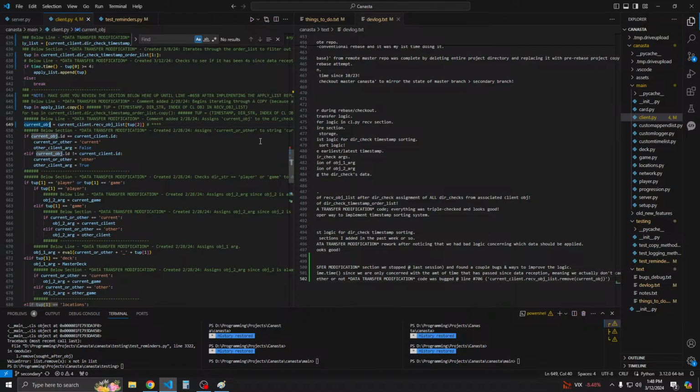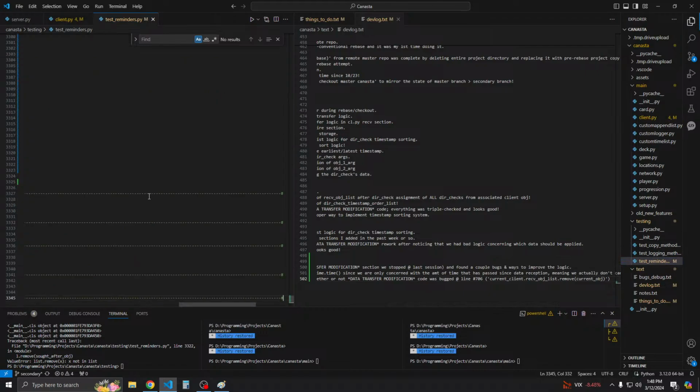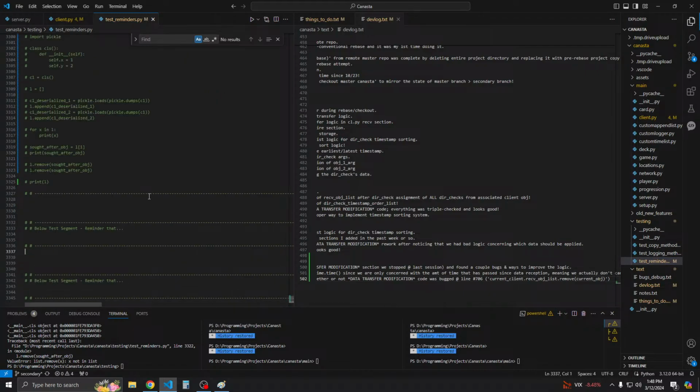And then that's just one little minor thing I want to test just to be absolutely sure of, because anything that I'm not absolutely sure about is good to test beforehand.